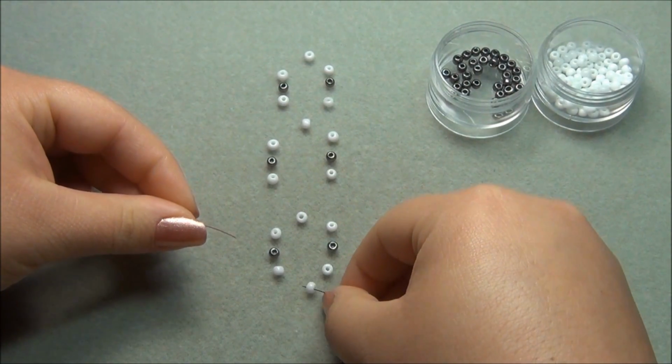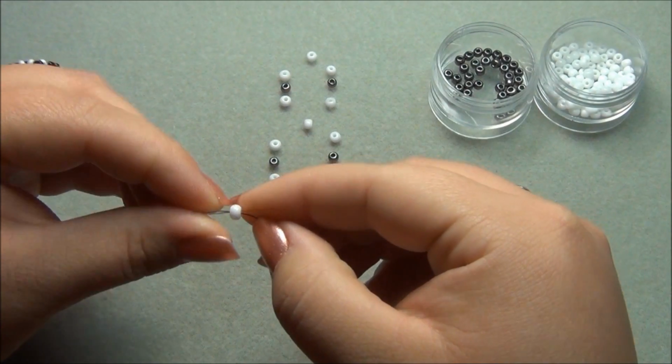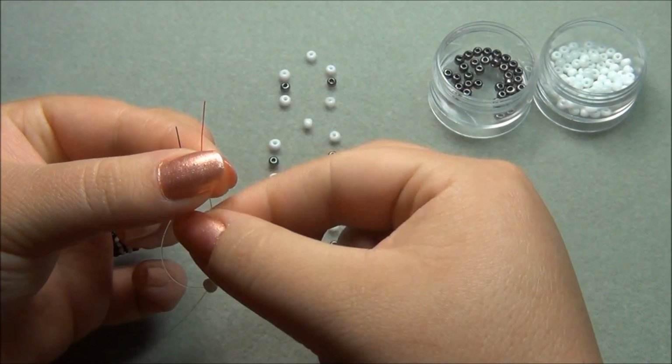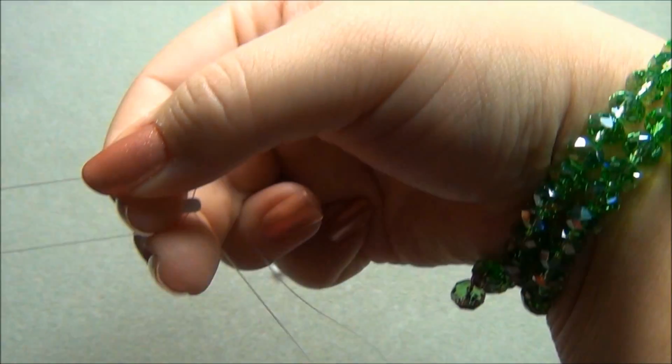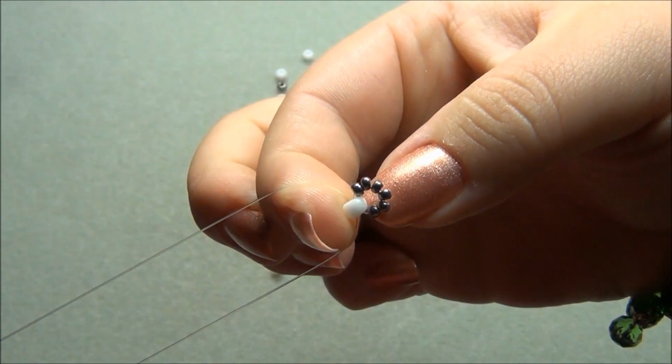And then, after that, we're going to pick up a 6/0 seed bead and cross through it. Put your ends together and bring that bead down to the very center. And it should look like this.